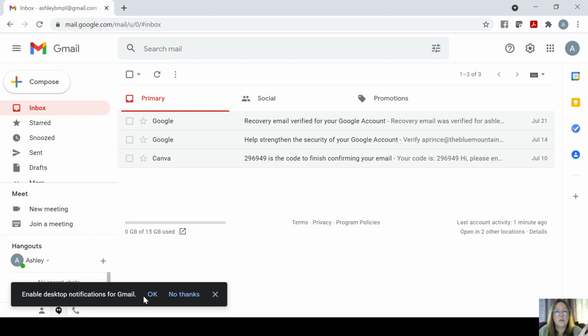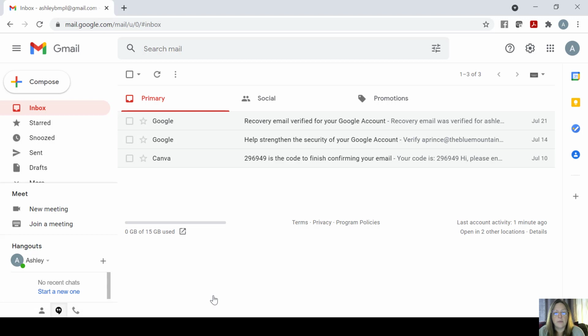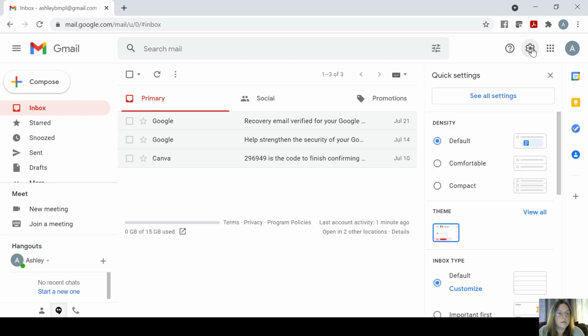You can also use the Gmail app on a device, whether it be a phone or a tablet, it's up to you. So this is what the overall interface of Gmail looks like. If you go up here, you'll see that there's a settings area. There are some quick settings you can see here, and you can see all the settings. So I'm just going to show you this stuff here.